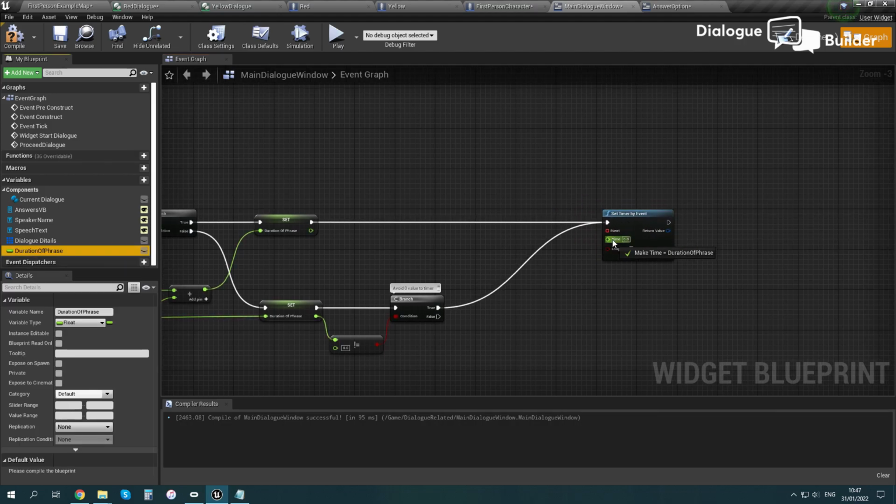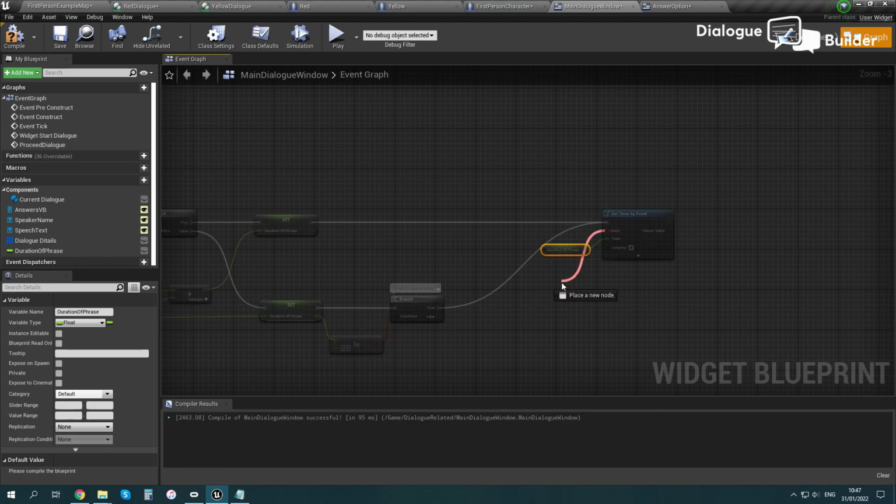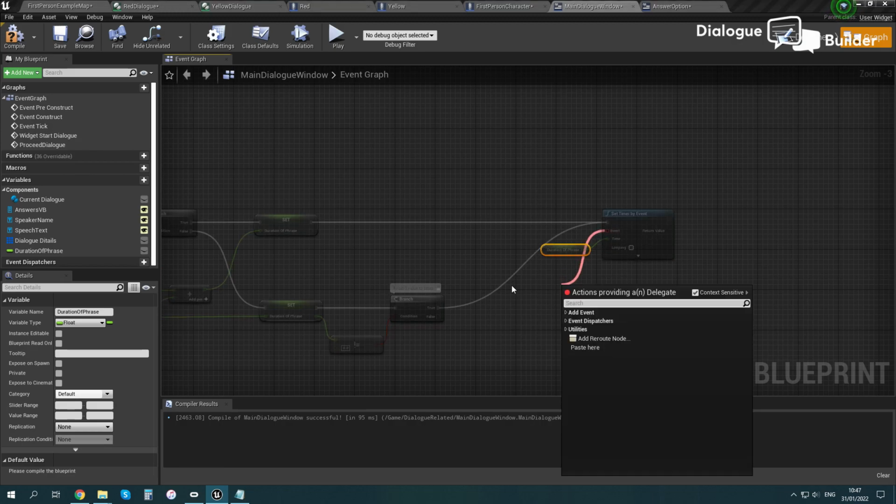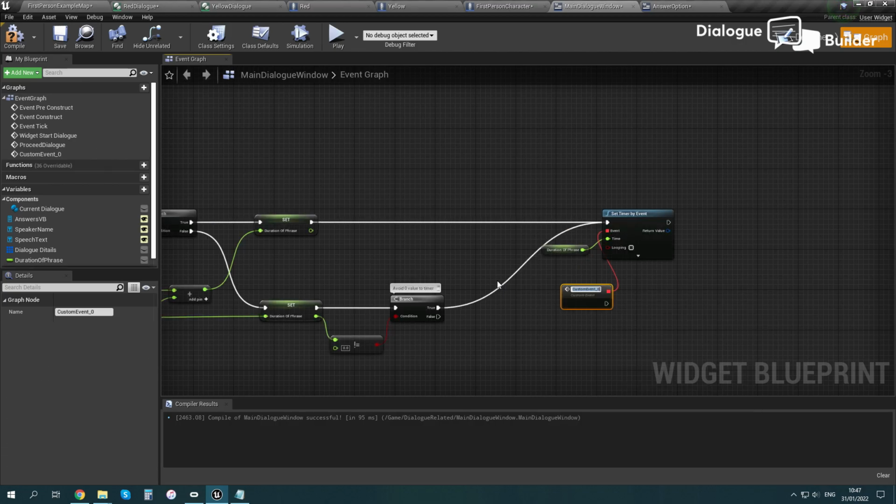Setting up delay for a timer value. Creating custom event and call it move to next node.